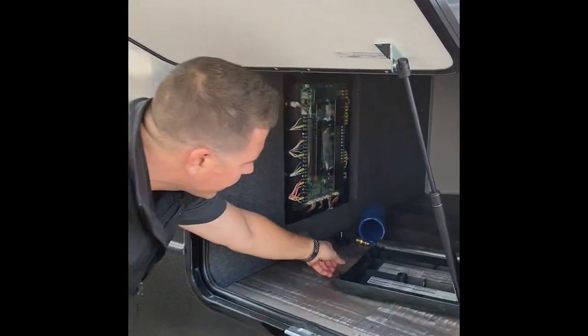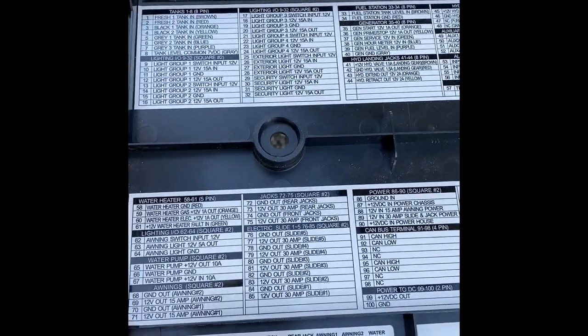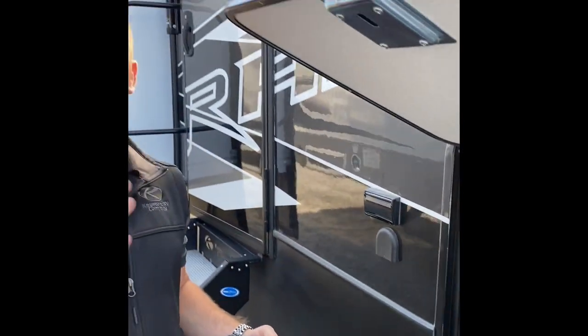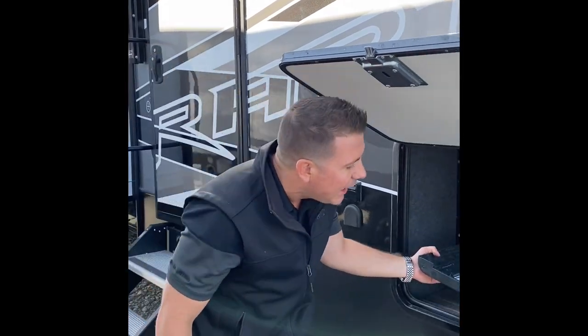So for instance, let's say that your coach is not working in an area of the awning or the slide. And so you've checked your breakers to make sure that you have power, you've checked your fuses and none of those are blown. So what you can do at that point is now you can go into this system here, which is going to give you the layout of all of those relays. So you could pull the relay for one of your slides that's not working, pop out a new relay of the slide that you've now put into the coach, put it in there, and then run that slide in, and now you can head on back home.